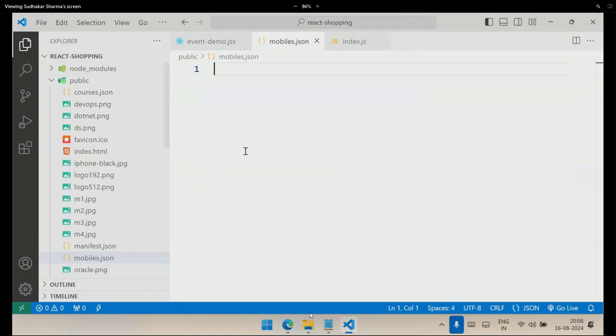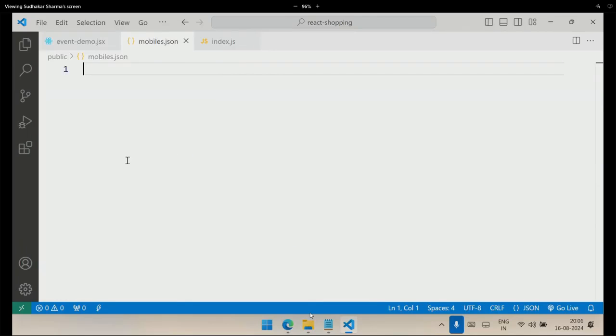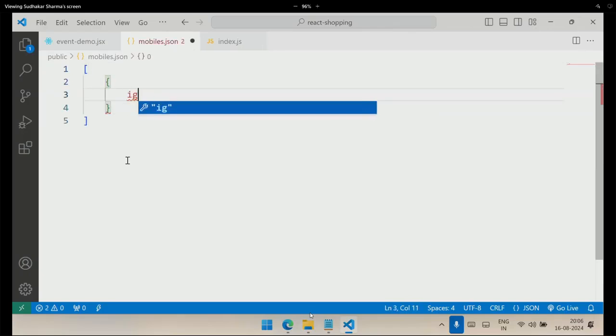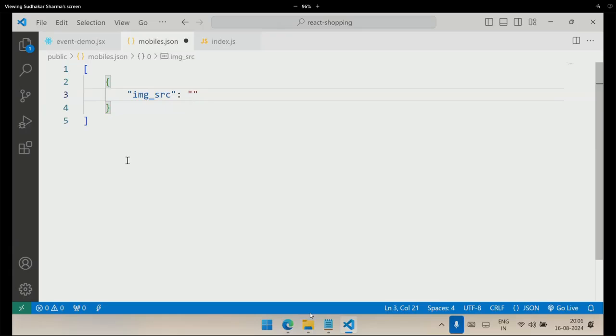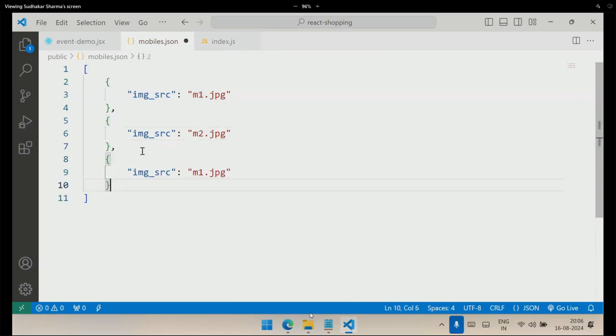In the mobiles JSON file, we are adding an array of objects. Every object has an img src, image source. And what is that image source? It is m1.jpg. I am keeping all this data in a JSON. This is m2.jpg, m3, and m4.